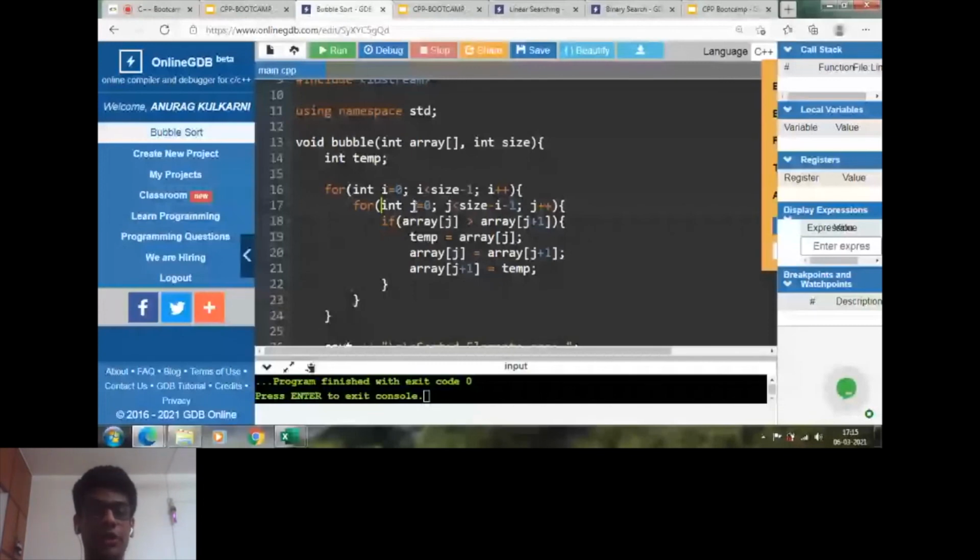Then this if condition is to check whether the successive element is lesser than the previous element. If this condition is true, then the swapping takes place, and if this condition is false, then the swapping won't take place. And again, we will go on to index number 1 after 0.